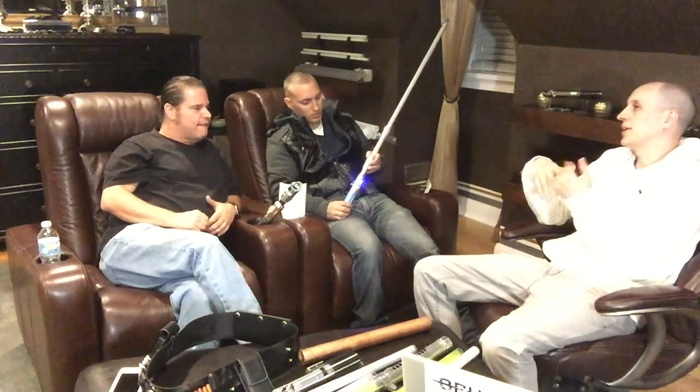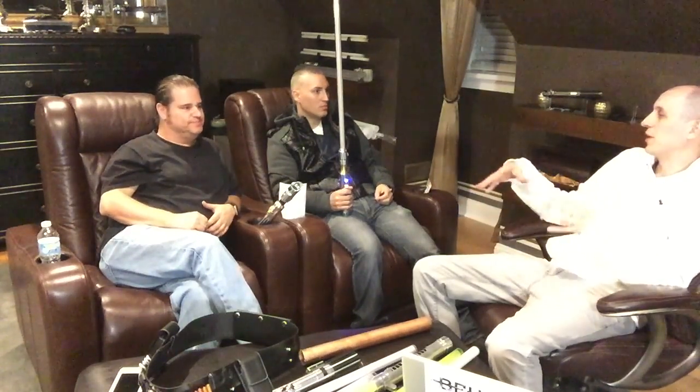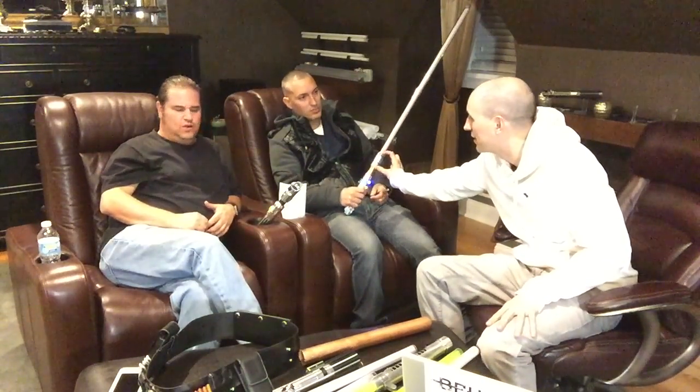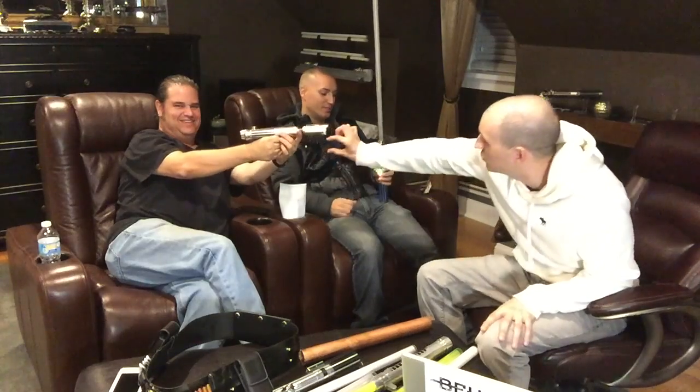Yeah, I have a different idea now for my blaster core, but I always wanted to make some kind of blaster. With the new trailers coming out for the new movie, you get a couple glimpses of different blasters being passed off to people, and they're kind of cool. I'm sure eventually some cool people are going to figure out a way. Actually, the one that Han is passing to Rey in the trailer looks like it could be made out of MHS parts. You take a saber and mount it like this, and you've got a blaster. Yeah, it was almost like a sawed-off shotgun, like they had two tubes.